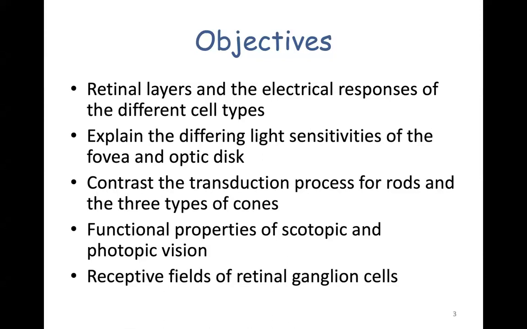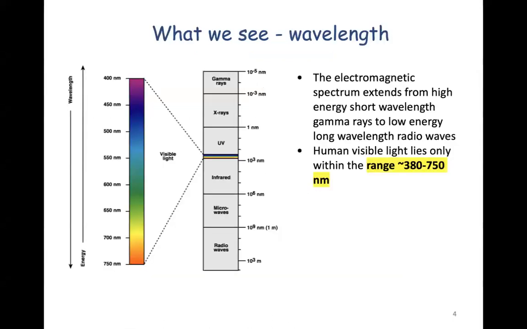All right, now coming to visible light that we are capable of seeing. The light that enters a human eye that we are able to actually see falls between the wavelengths 380 nanometers to 750 nanometers. Now this is the broad range of light that we can see. It starts from violet and it ends at red.